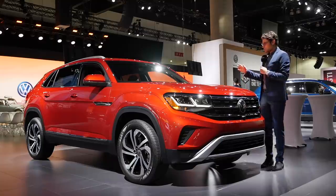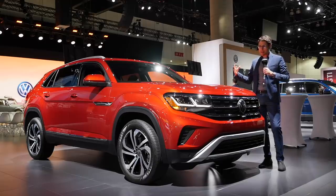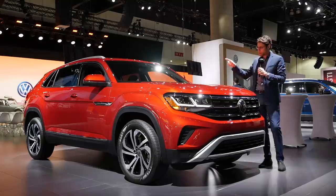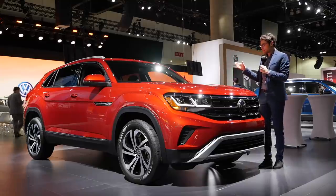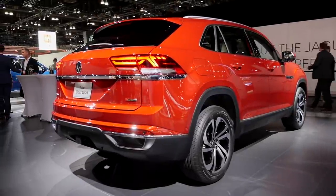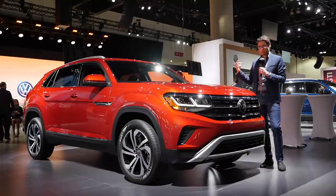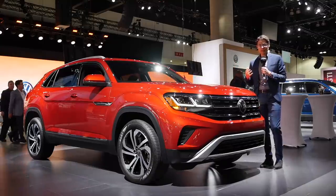Well, it's not too different from the Volkswagen Atlas, but the exterior design definitely freshens it up a little bit. The Atlas looks, let's say, a little bit bulky in comparison to this one, so this is more elegant, sportier, and I think it works very, very well. So it's not a small car, it offers really decent space on the interior, but with the Cross Sport version it looks somehow better, I think.